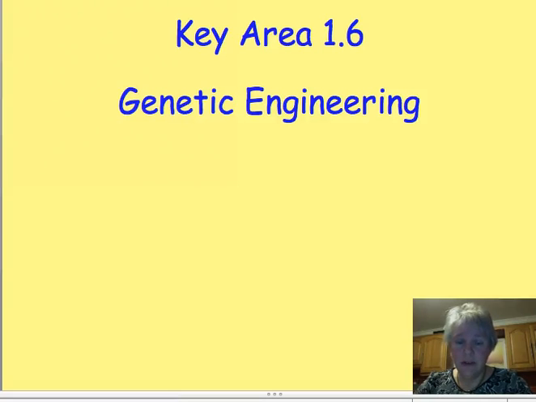Right, okay, this key area in Unit 1 is about genetic engineering. You may have heard about genetic engineering or genetically modified crops in the news, or some of the debate around it. Or you've seen little green pigs with wee green snouts or green cats, or heard about spider thread being put into goat milk and so on. There's a lot of debate over whether genetic engineering should be done or shouldn't be done.